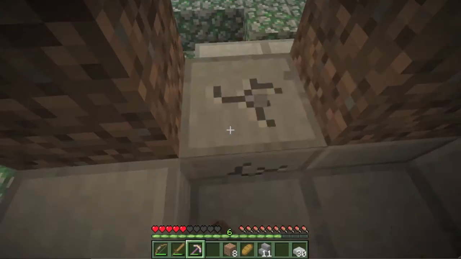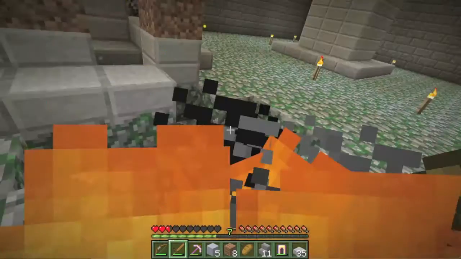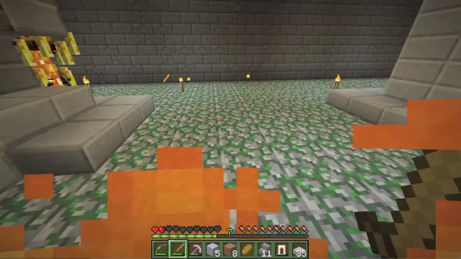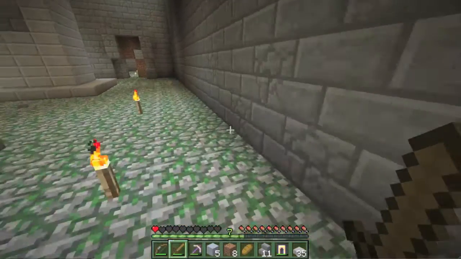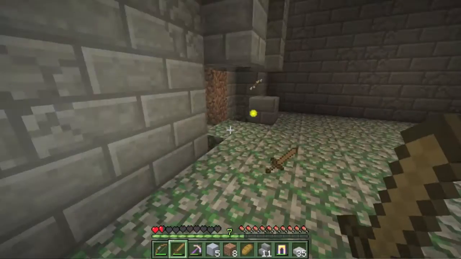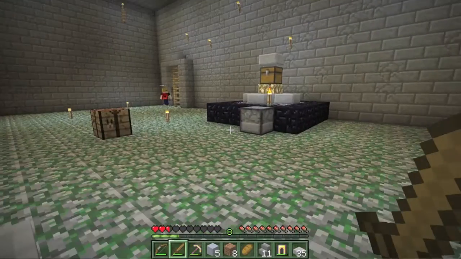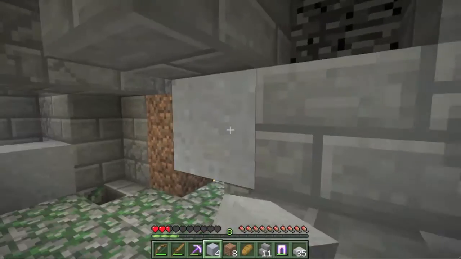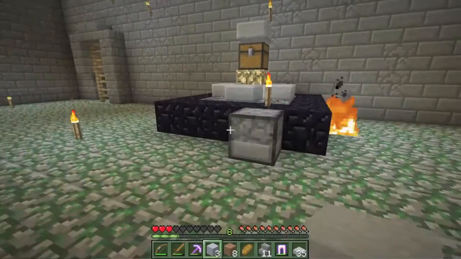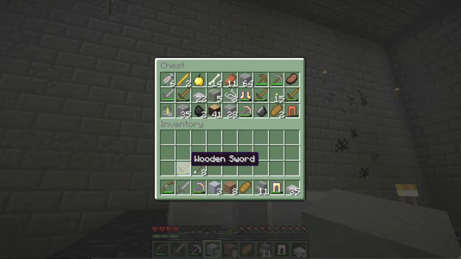There's a lot of Endermen in here. That's never good. Alright, I'm gonna try to take out some of these spawners. Do you think I should take out some of these spawners in the previous room? That might be helpful. I'm gonna go for it. Okay, I got out a lot of stuff. Shoot, I should have took a block.